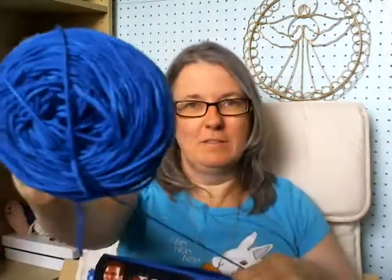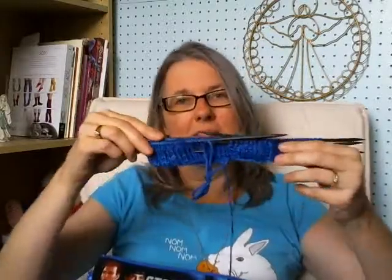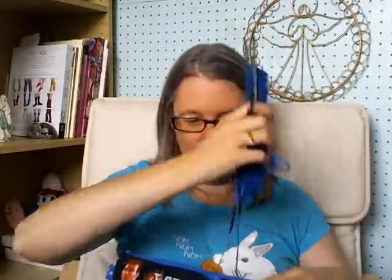So I decided to make, let me get the pattern out here, the Lost Banner hat, which is a Susan B. Anderson pattern. And I'm making it out of my Sugar DK, the same yarn I made my sweater out of. I didn't get very many rows on it. You can see I'm knitting it on double points. I like to do double points. For a hat, I'd much rather do double points than magic loop or knitting it around. On 16-inch circulars, a lot of times the needle shaft is shorter, and I don't like that. I need longer needles, so I would rather do DPNs.